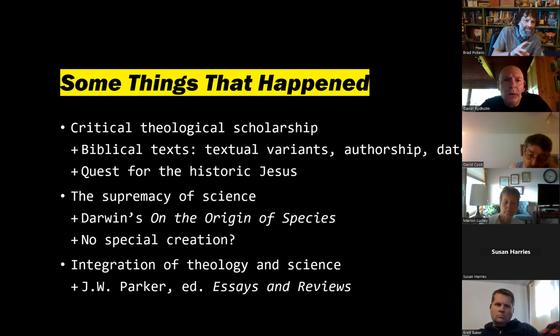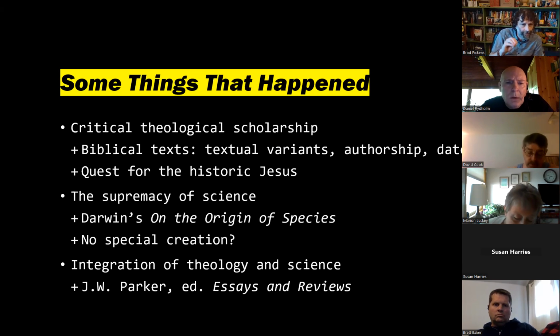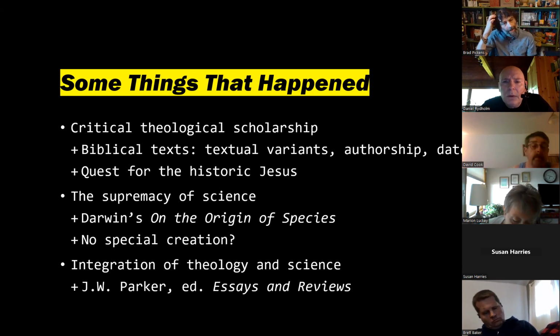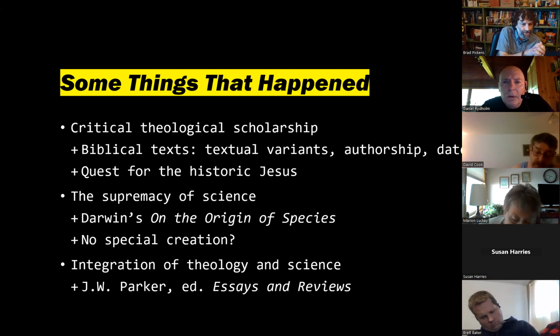Those things are basically this. In the 1700s is when this really took off. There comes a rise of critical theological scholarship. Theological because it started with the biblical texts, with the emphasis on that in the Protestant Reformation. It suddenly became much, much more important to know what the scriptures said and what those scriptures meant.